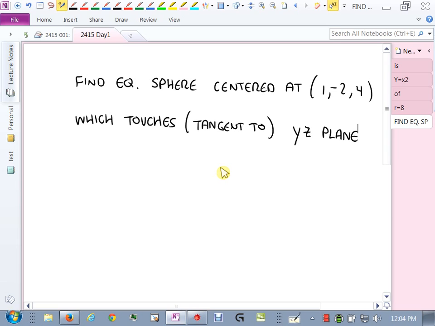Let's say that my little desk up here was the center of the sphere. I want to know how far away it is from the YZ plane. So where's the YZ plane? Right behind me, right? This is it. So it doesn't really matter how far over it is, or how far up and down it is. Just this distance is the only thing that matters, and this distance is the x-coordinate of that point. The x-coordinate of this point is 1, so it's 1 unit away.